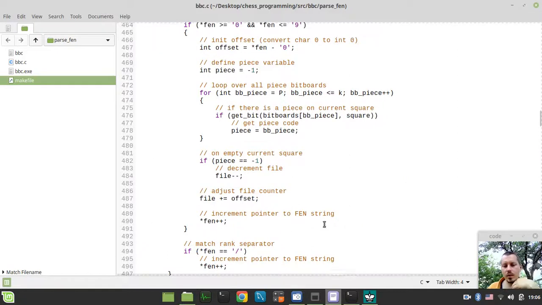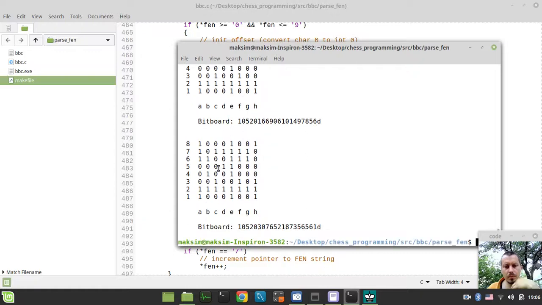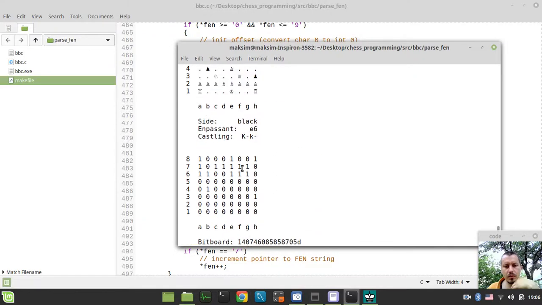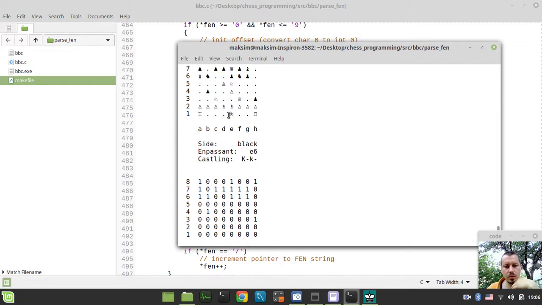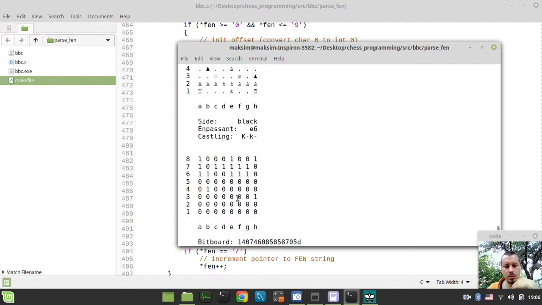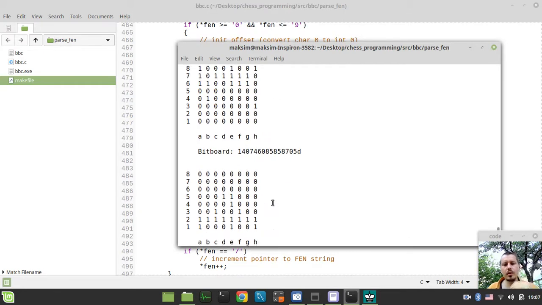Well guys, so I really think that now this is actually it for this video, and I'm just wondering what kind of position is it printing at the very end here. This one, tricky position here. Yeah, it's printing the tricky position. Occupancies. Yeah, this is quite pretty nice.